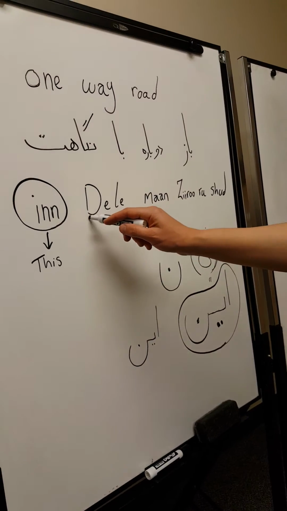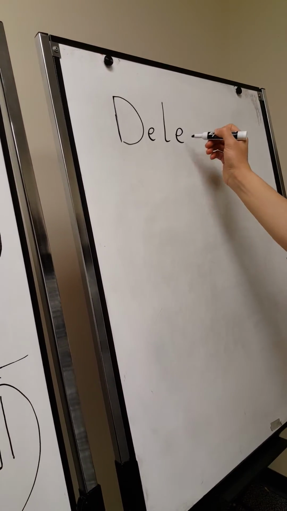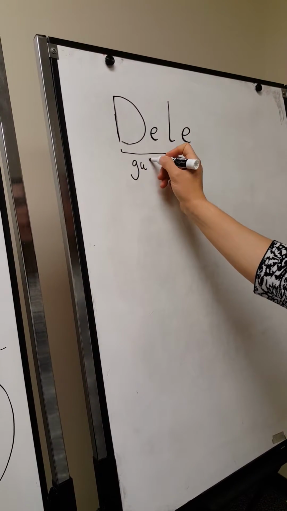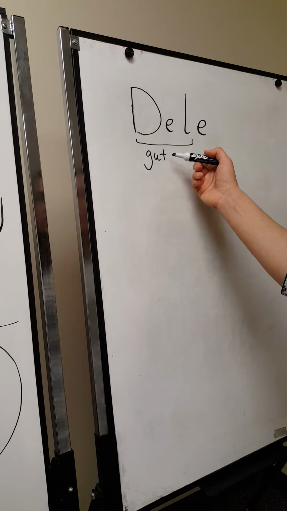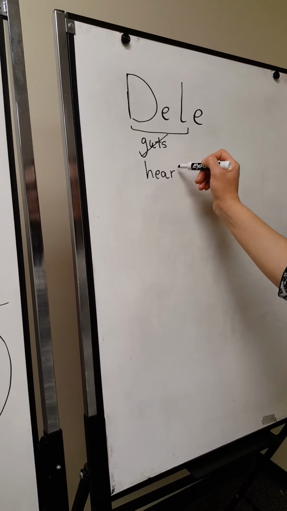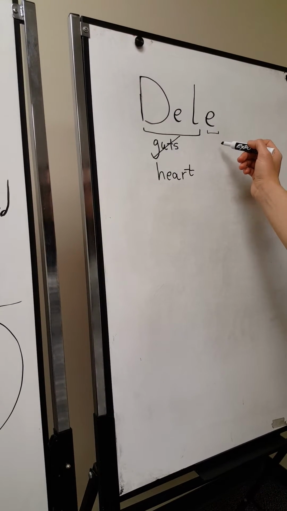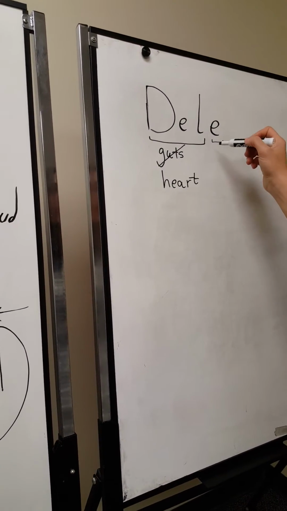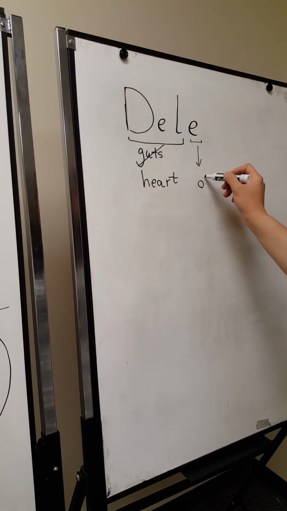Now we're going to move on to the word del. Del in Farsi means guts, but in a very romantic poem, they're not going to refer to guts as something beautiful. So when you see this, you have to know that they mean heart. And this E letter at the end of it refers to this heart belonging to someone else. So by bringing E at the end of it, that means the heart belongs to someone else. So the equivalent for it is of.